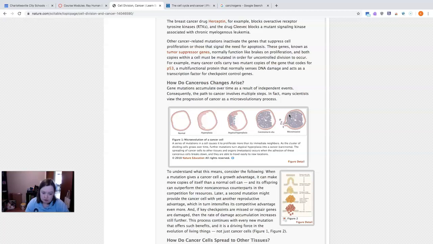The second type of tumor is called malignant, and malignant are the tumors that you typically think of when you think of cancer. These are going to be the type of tumors that can spread. So it might start off, say, in the skin, but if it goes untreated, its cells can spread. And the way that this happens is because, if you look here, these little pieces of the cells can break off. And if they break off and they go into the bloodstream, they can travel anywhere in the body. And then you'll have these cancer cells, many places in the body, growing their own tumors.